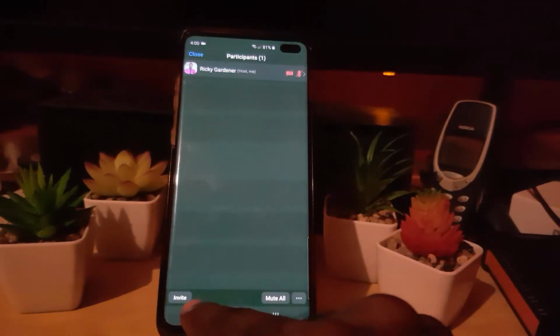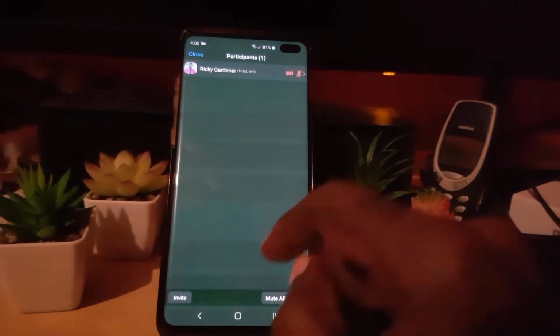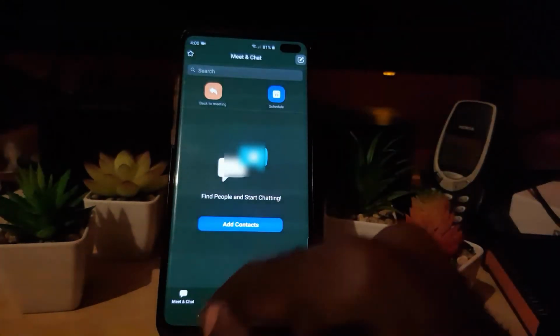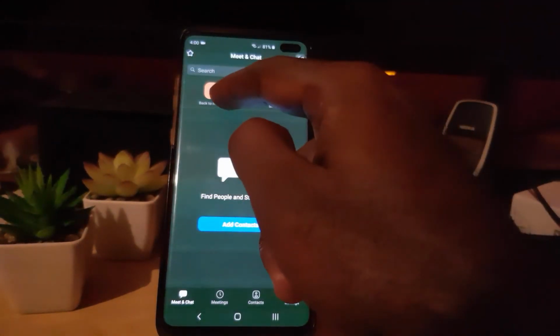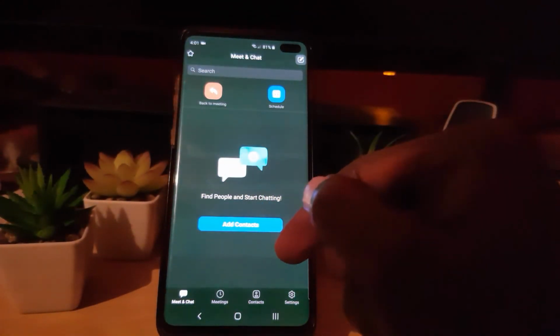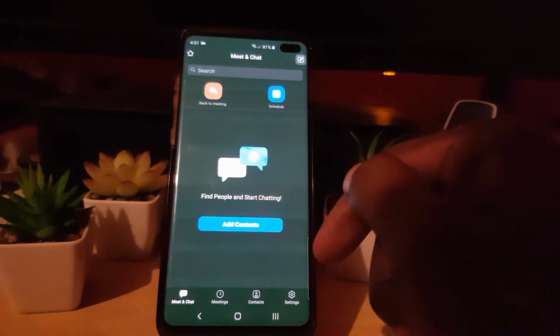If you want the invitation code, click here, copy, and then go over to your messaging app and share the invitation code, and that should be good enough in terms of operating this cool feature of Zoom. If you want to at any time, you can back out of your meeting. Notice here it will always show Go back to meeting. You can always enter and exit as you feel. So that's just the basics of how to do this on your device.